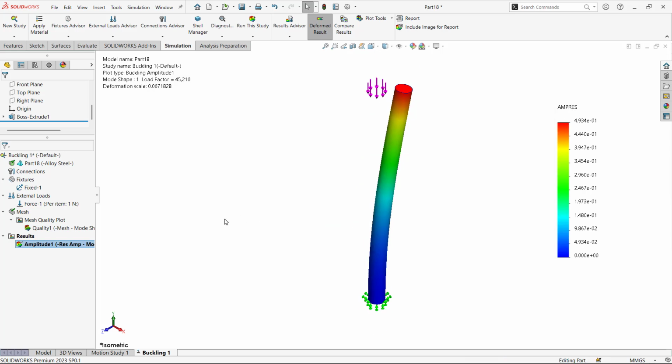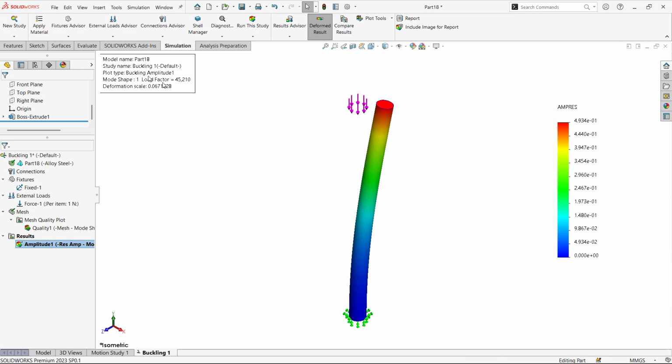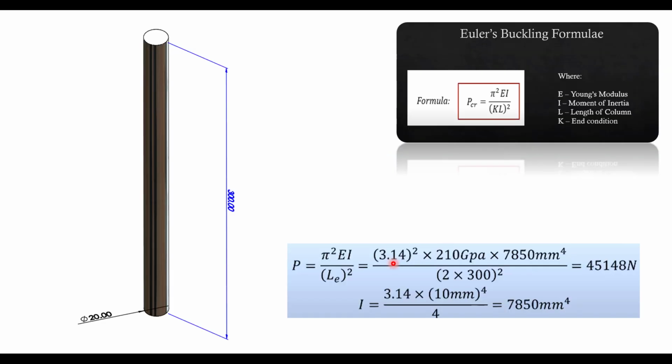This is not needed here, but if you see, the buckling load factor is 45 kilonewton in the chart, right? 45,210. And if you see the presentation also, I'll just switch back again.